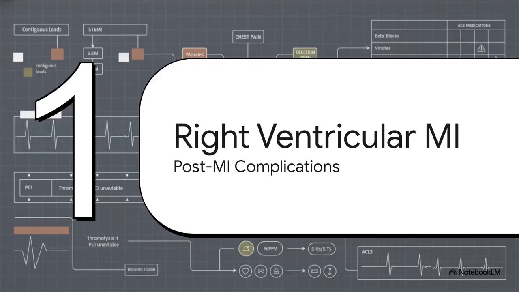Right, moving into the dangerous territory of right ventricular MI, key differentials, and post-MI complications. You've got to remember that up to half of inferior MIs actually affect the right ventricle. You confirm this by looking for ST elevation in the right-sided lead V4R. Clinically, you're looking for the triad of clear lungs, JVD, and hypotension. Now, these patients are highly preload dependent, so your move is an IV saline bolus, especially if they have low or normal JVP. And you absolutely must avoid any preload reduction, so no nitrates, no diuretics.